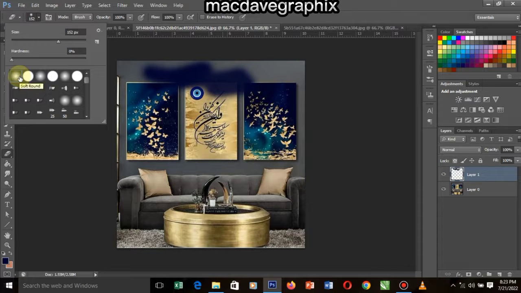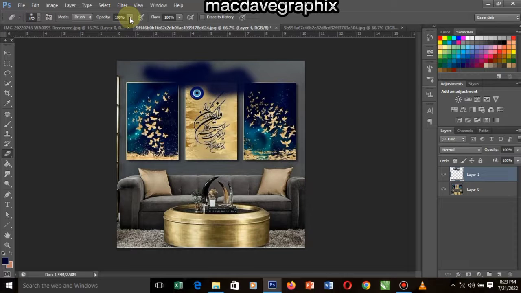This is the soft brush, this is the hard brush. Here in the property bar, you can adjust the size and choose the type of brush you want. You have other mini brushes here. Here is the opacity, the strength of the brush. Then here is the flow. Here I have to erase this particular paint I did here. That's the work of this eraser tool.